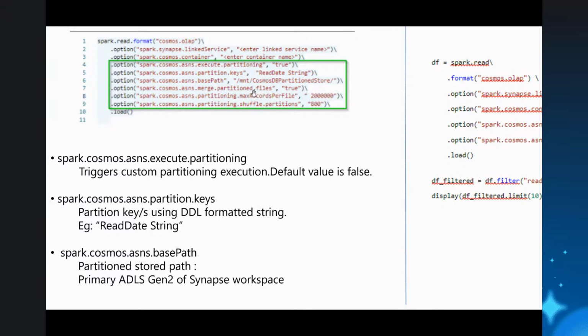So this partition file.true is always required. It works together with the partition true. You don't need to change that. But it's interesting, the max records per file. So the bigger, the better. And we have this default value of 2 million. But again, that's fine tuning. The ideal is to have customers defining, testing if it works well with a bigger number or a smaller number. So the best practice is to test, right?